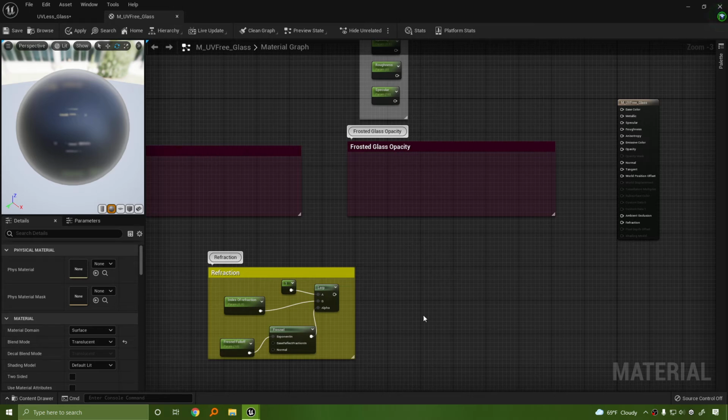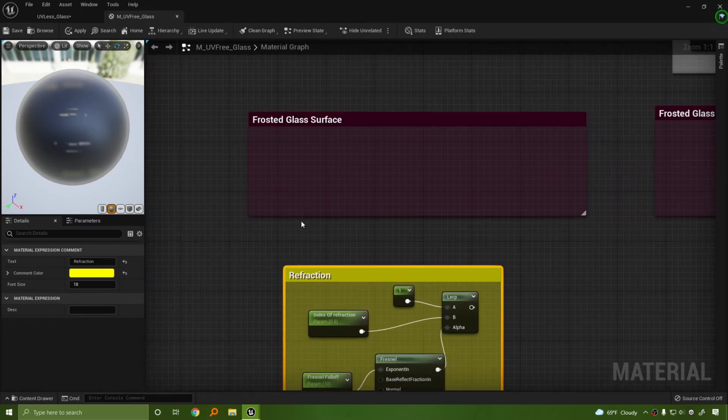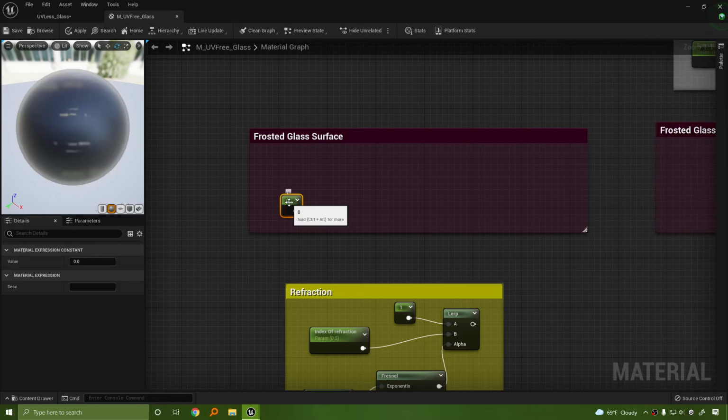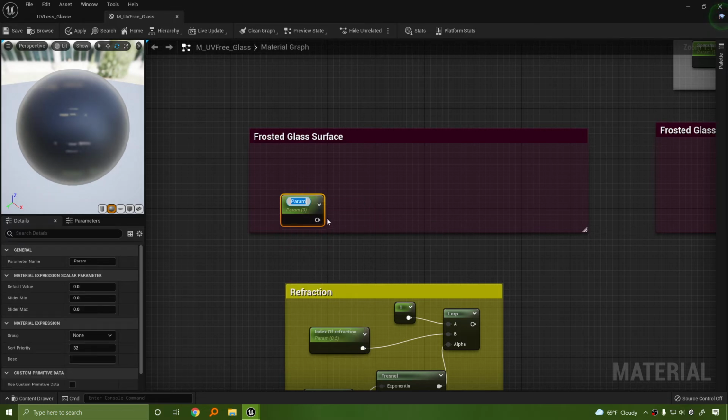Alright, so we need to move our refraction over here because we're going to modify this pure surface with some amount of opacity. This is actually fairly straightforward, and we can use some of the parameters that we already have, which makes this easy. Let's make another scalar. I know I keep dragging these from over here, but if you're having trouble keeping up, it slows it down enough for you to catch up. If you make a one constant and then convert it to a parameter, that is a scalar parameter. We'll call this frosted glass blur, and that's going to be set to 0. I don't want this glass to be frosty to begin with.